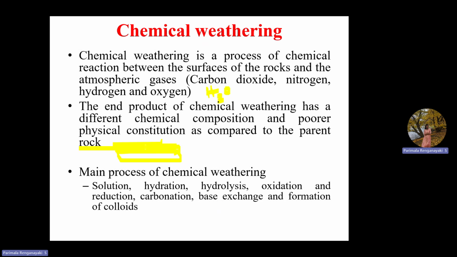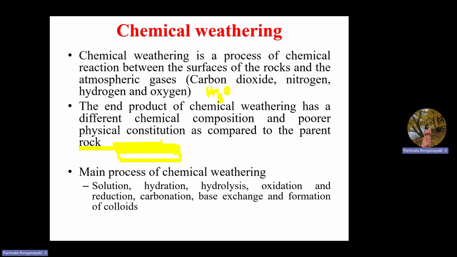In case of chemical weathering, the chemical properties, the chemical composition of the parent rock and the disintegrated rock is not the same. So what are the main processes of chemical weathering? Let us see. Even this chemical weathering is a reason for the colors in the rock, or sometimes caves are formed. For all those things, this chemical weathering is the main reason. But for everything, it may take million years.